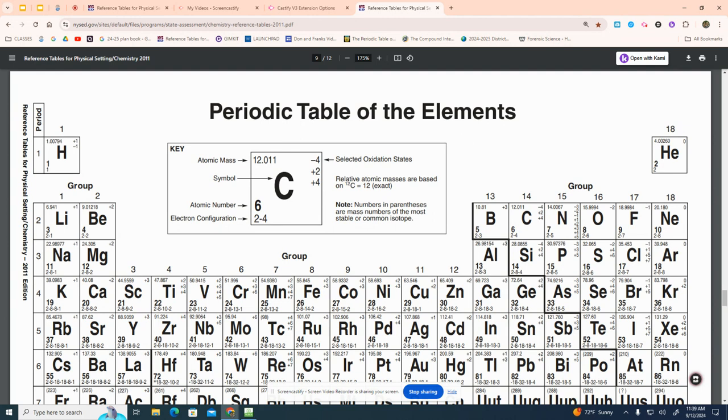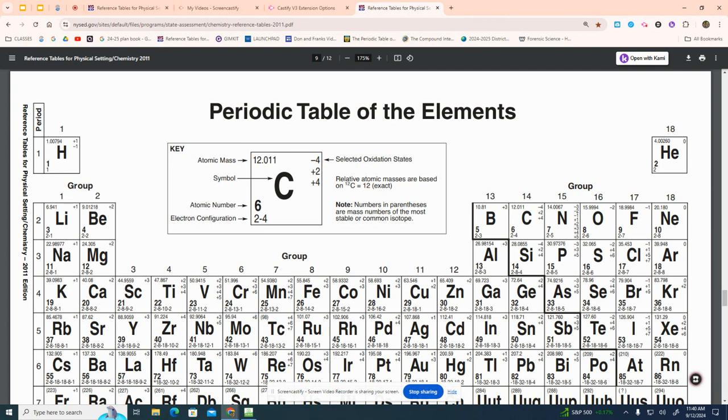However, some carbons might weigh 11, some carbons might weigh 12 and some carbons might weigh 13 or 14. Okay? This number right here that says atomic mass is the average of all the carbons in the entire world. So if you're thinking about it as a family, you might have a little itty bitty baby living there that might weigh 15 pounds, a real baby. And then you might have a toddler that might weigh 50 pounds. And then you might have a dad who might weigh 205 pounds. The average of all the weights of all of the people that are living in that house is that number. Okay? Do you understand?